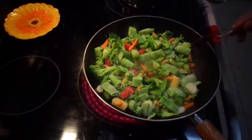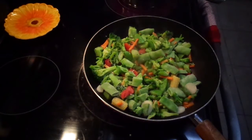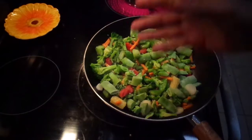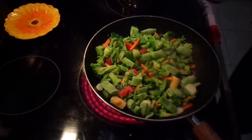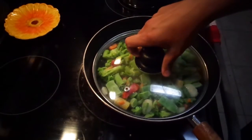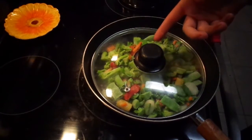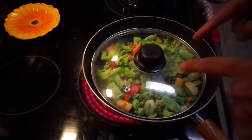Okay, minced garlic, that's where it's at. Now in order for this to cook thoroughly and swiftly, I'm going to cover it. So I need a lid. I don't have a wok lid. I don't even know if they make wok lids, but I'm just using a big pot lid. And we're going to let that sit and do its thing.